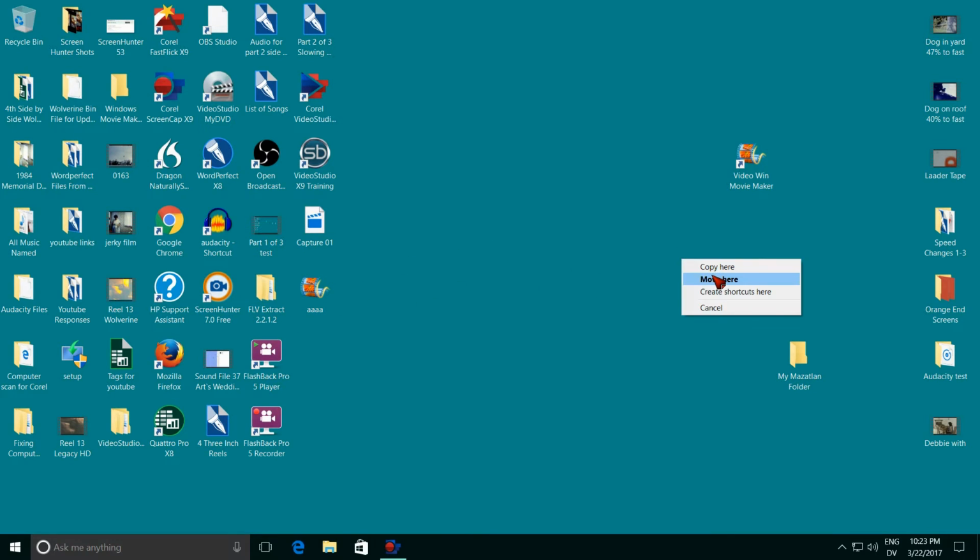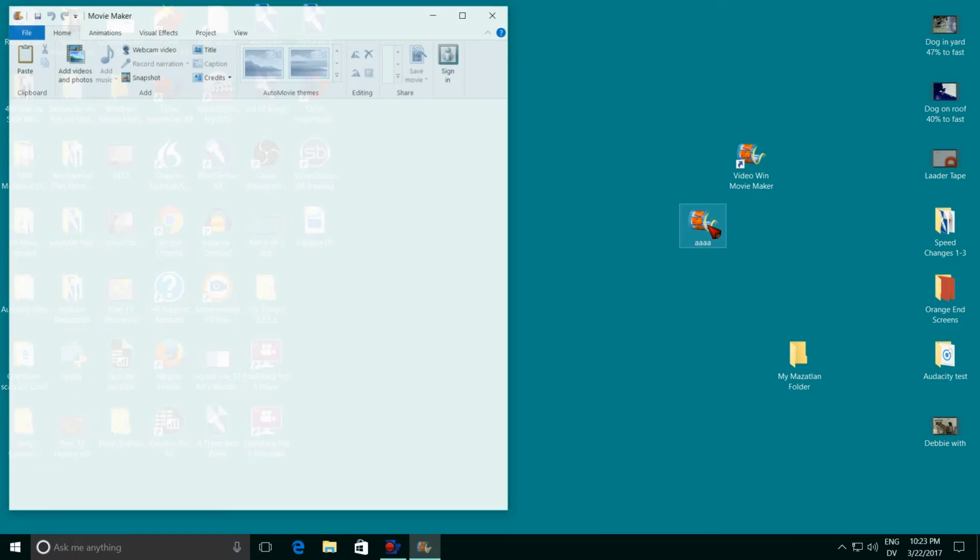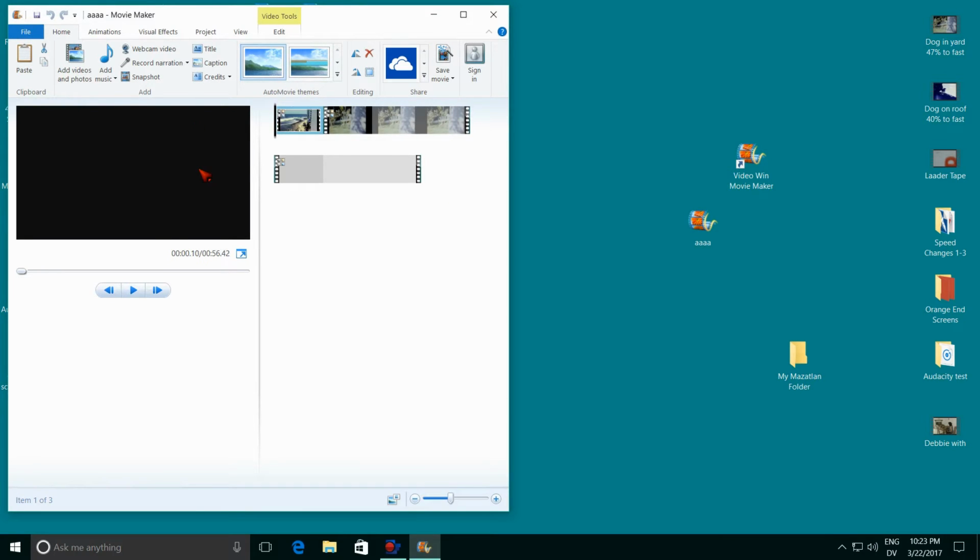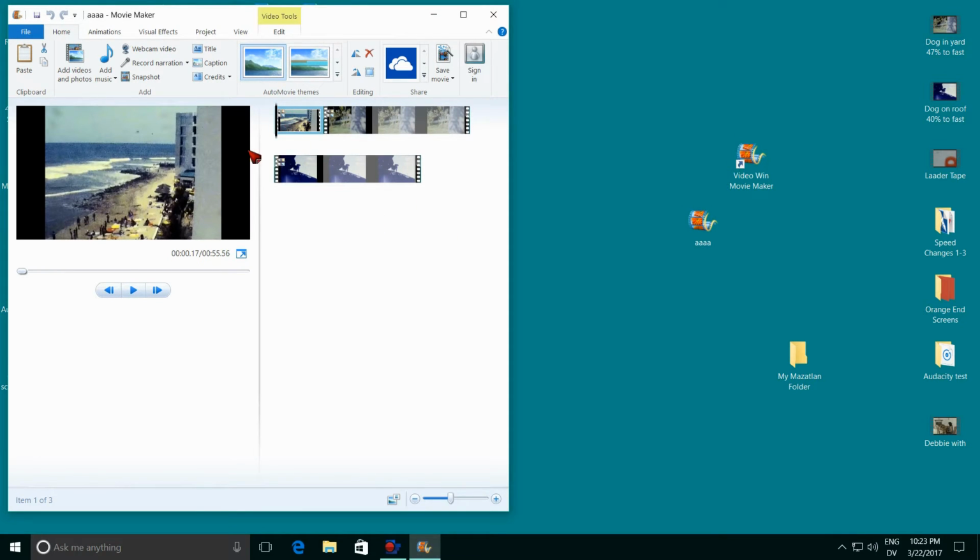Drag the project over here so you can see it separately. Now what you have to keep in mind, this project, when I open it up, opens up with all the changes. If you notice, the leader is missing from the very first film because it saved all the changes that I've done. These three movies over here are never messed with. The leader that's missing is not missing over here. It only looks at these three movies and makes copies of them.